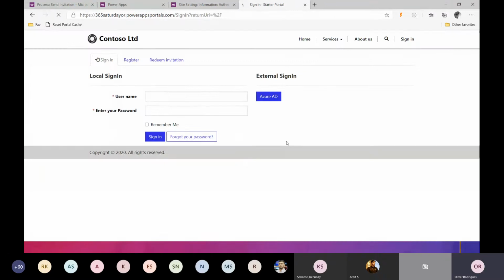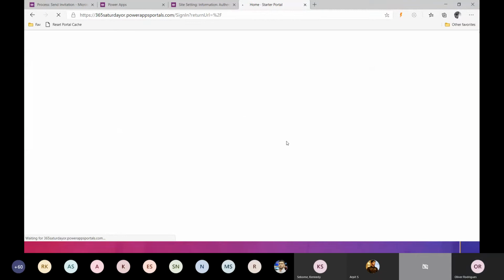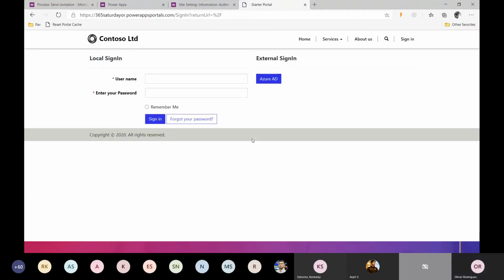And I'm just going to refresh my sign-in page. Just loading here the page. And now you see that I still have my local and external sign-in, but I no longer have an option to register. Although this might solve some people's problem, it might cause additional problems.